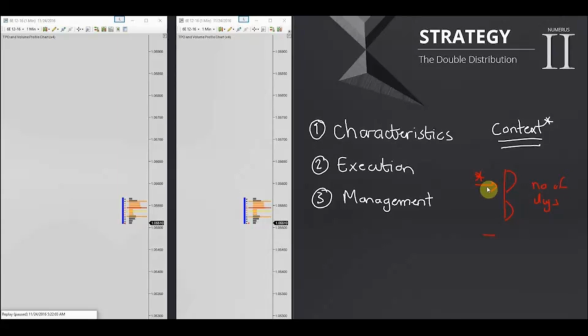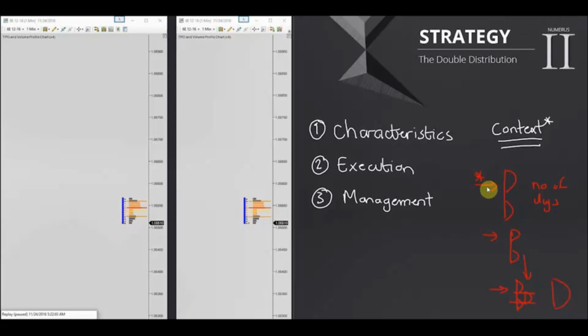The second of the 2 that you can expect to find is where we have a double distribution that actually continues with the initiative move. So we tend to see the double distribution not being filled out, but actually a continuation almost in a trend-like type move. And the third type that we spoke about was where we have a double distribution on low volume that actually gets filled out on the same day and ends up looking a little bit like a big distribution. So these are the 3 types of distribution you can expect to see within the double distribution.